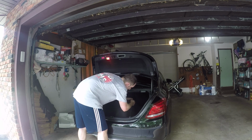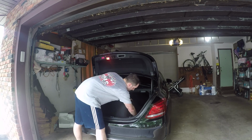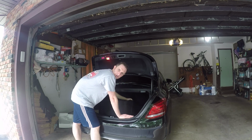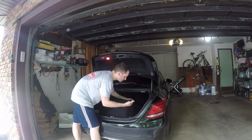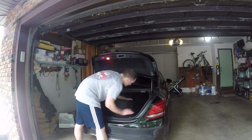All right, so this is going to be a pain. You have to pick up the sub like this and then shimmy it over. You don't want to move this. I would like to screw it down, but I don't want to make holes where they're going to be visible, and that's the whole intent of this. The top of your trunk already has holes in there. I'm probably going to use a few of those. I'll give you a camera close-up, and that'll be the last phase of the install. But for now, we're going to scoot this up.